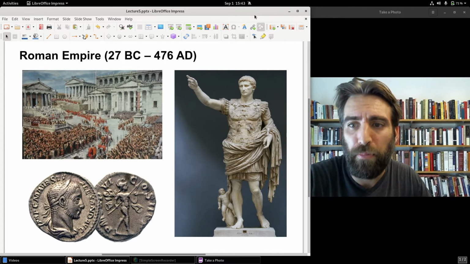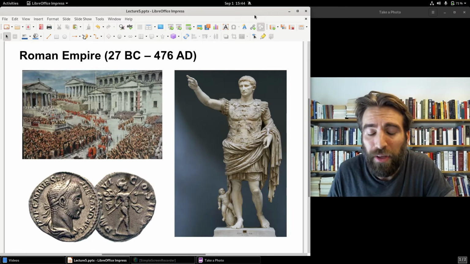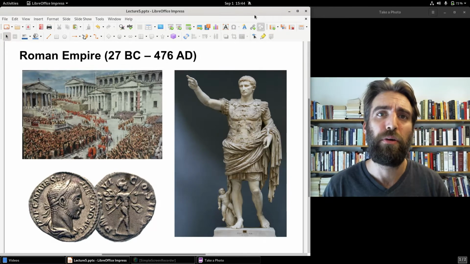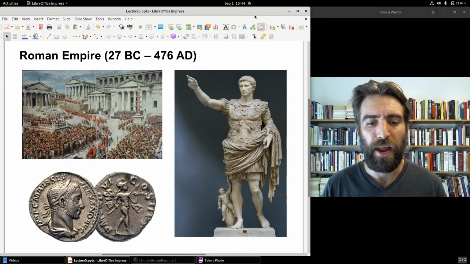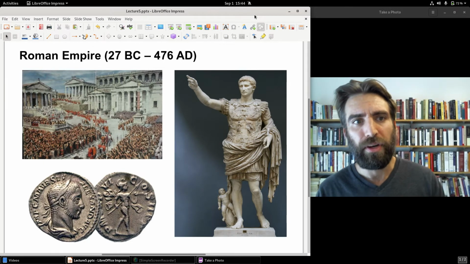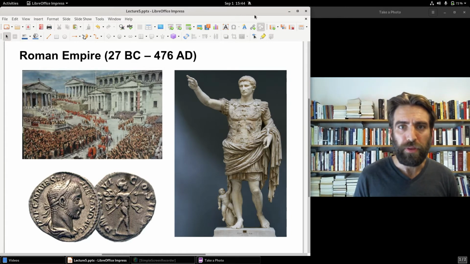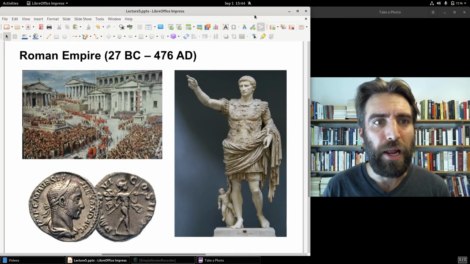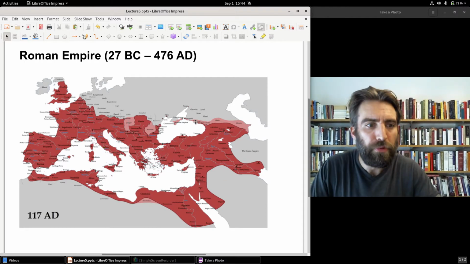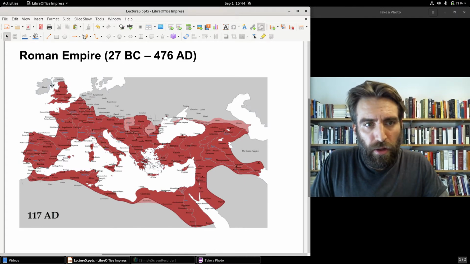Some historians trace the beginning of the Roman Empire to 49 BC. Other historians trace it to 27 BC, when Octavian, who was the adopted son of Caesar, was granted extraordinary powers by the Roman Senate and became emperor and gave himself the title Augustus, which meant illustrious one. And so, whichever date we choose, by 27 BC, this is a very different type of political system in Rome. It is the greatest empire the world had ever seen by the dawn of the first millennium AD. Look at this map of Rome by the beginning of the second century AD. Just absolutely incredible. Caused a whole lot of problems.